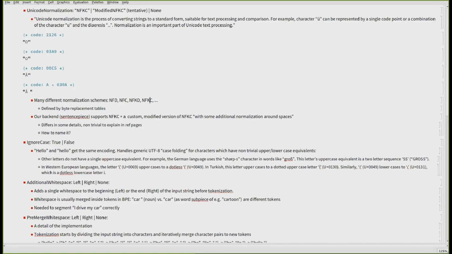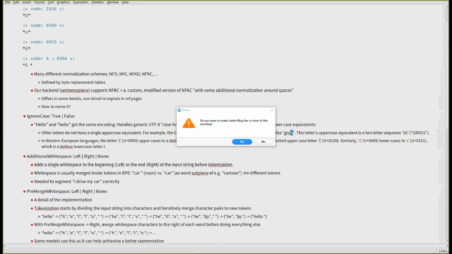Okay, so ignore case. That seems perfectly reasonable. Is there an issue? No, there is no particular issue for this. The only additional piece of information is that this library supports generic UTF-8 case folding, which covers all the weird UTF-8 characters. Yeah, I know. So does to uppercase from uppercase. This has been extensively worked on over the years. Okay, fine. So that's a pretty clear design.